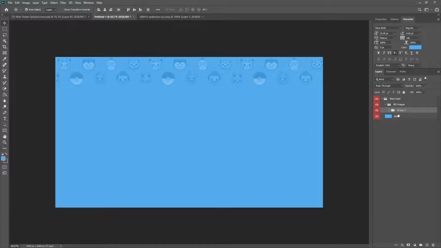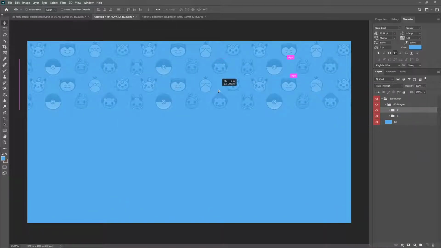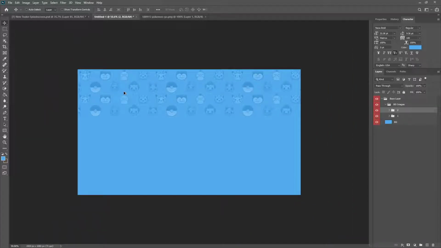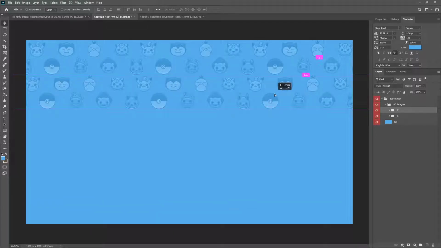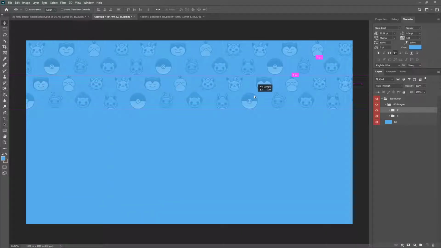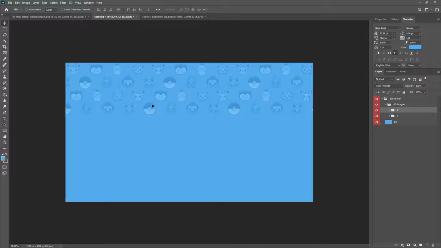And now we take all of these again, group it, and we'll name this one again. No, I'm not very original with my names, but it gets the job done. 2, and that's the second row. We're going to bring this down. And this, with other tutorials, is normally what I would say, alright, just keep on going like that. But we're going to switch this up. And now we're going to drag this over by 1, just so we can get it looking a bit different for each column going down.